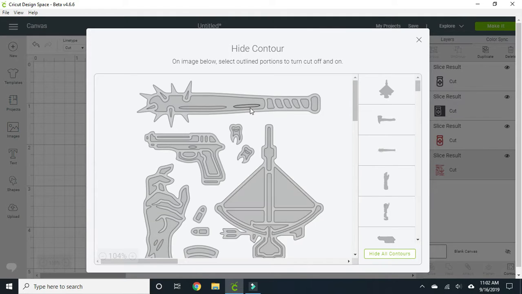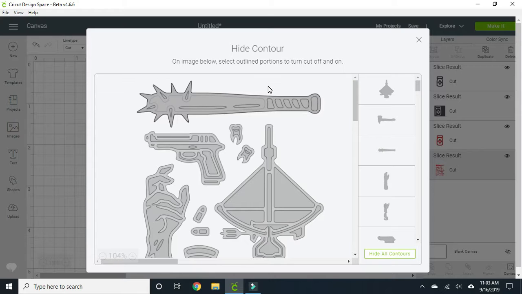You can see in here all these little areas, and these are all your little cut areas around here. All right, so let's suppose I want to take this area out. So I can just come in here and click this, and now you'll see that's hidden. It dulls. I'm leaving these two pieces in here, right?